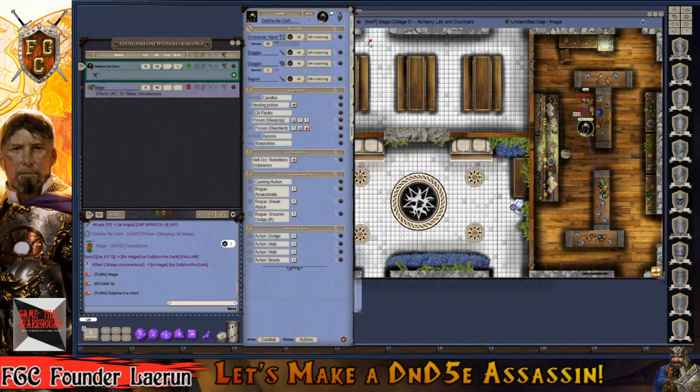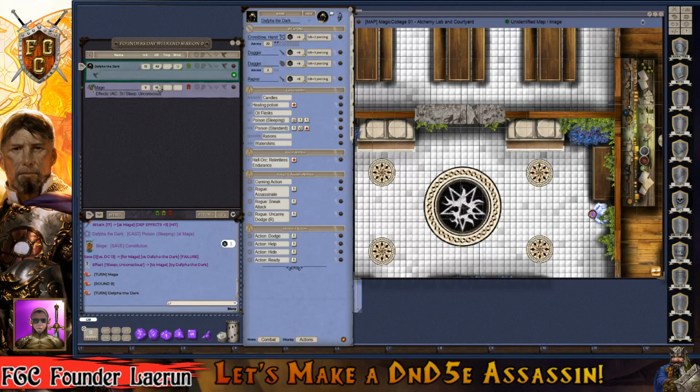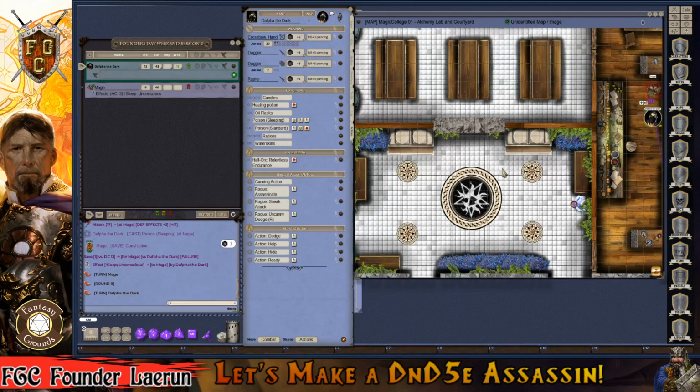So she's going to take his spell components and kind of disarm him, tie him up. And now she has to plan her escape because he did call for help. So this is just a scenario to kind of illustrate and make sure the poisons are working. So it looks pretty good.